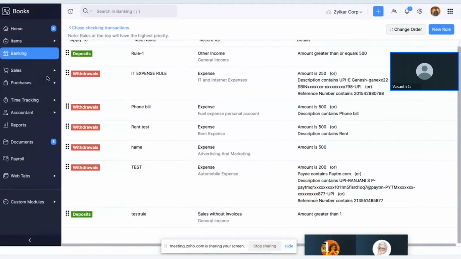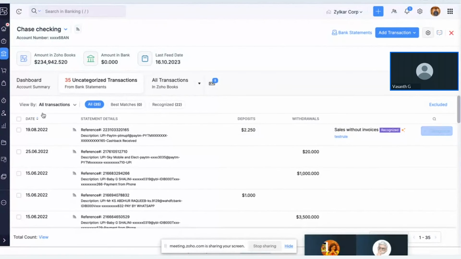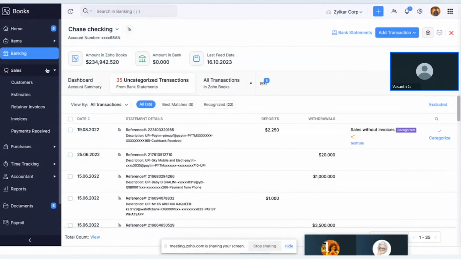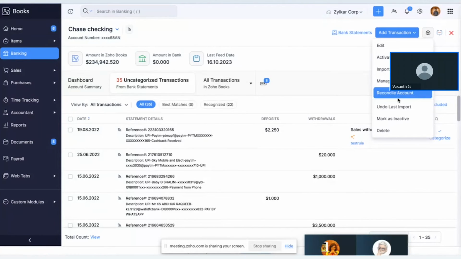So this is how the bank integrations work when it comes to tracking your deposits and withdrawals. And this could also be used if you're not going to post any invoice entries, where the deposits can directly be registered to the revenue accounts you want. And at last, you'll do your reconciliation to make sure that the amount you have recorded in Zoho Books tallies with your real-time balance that you find in your bank insight.